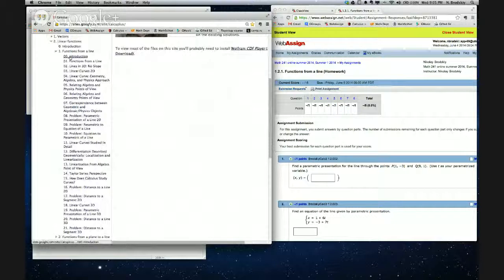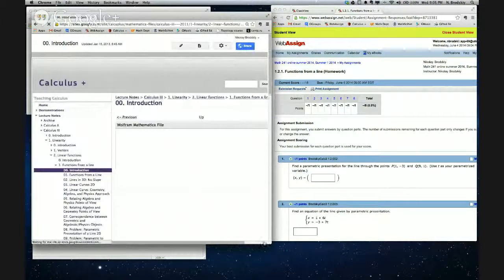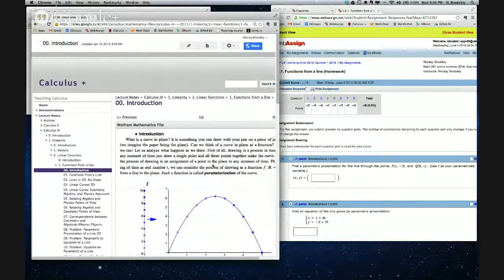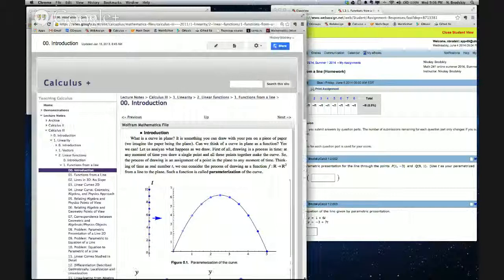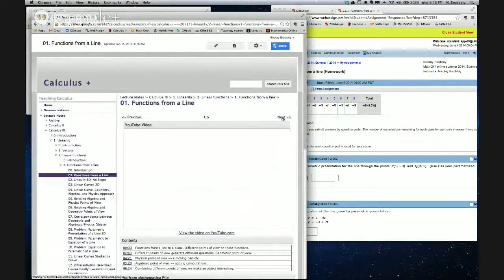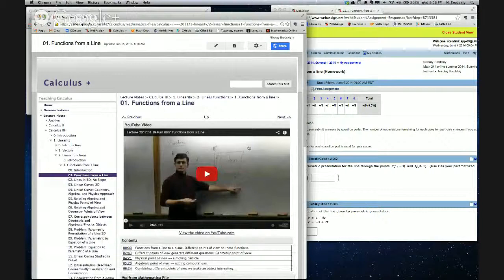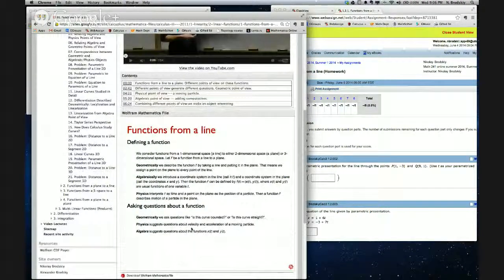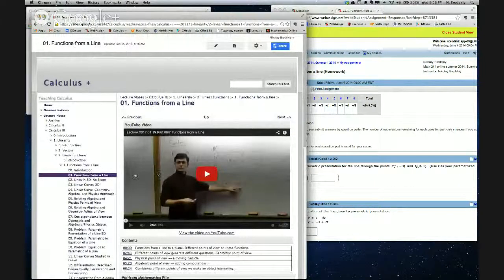I suggest you start from the very first web page and go sequentially through all the web pages, watching the videos, reading the materials. Some pages have reading materials only, some have videos. You can conveniently browse through these web pages by clicking Next once you are finished with the current web page. The next one contains a video that you will have to watch. It's 7 minutes long, and it has some accompanying notes summarizing the content of the video.